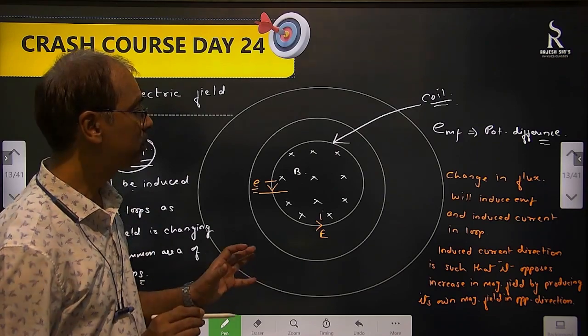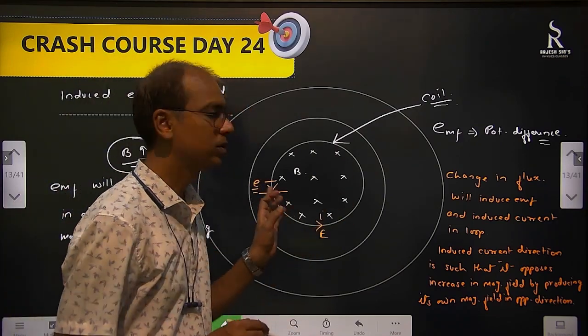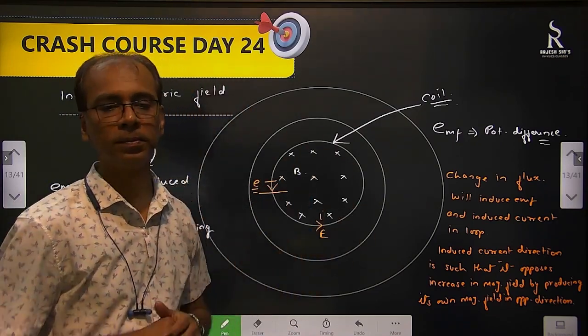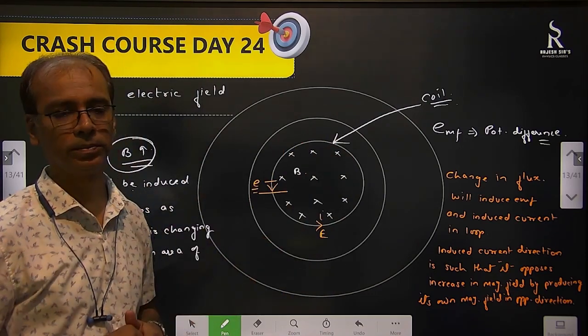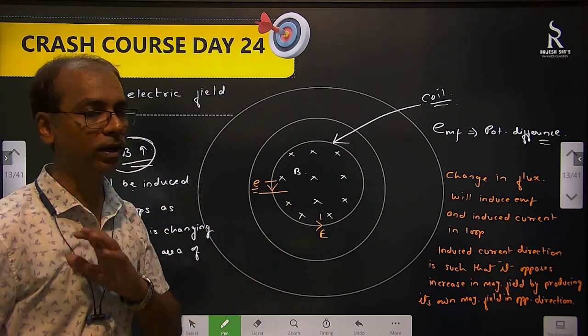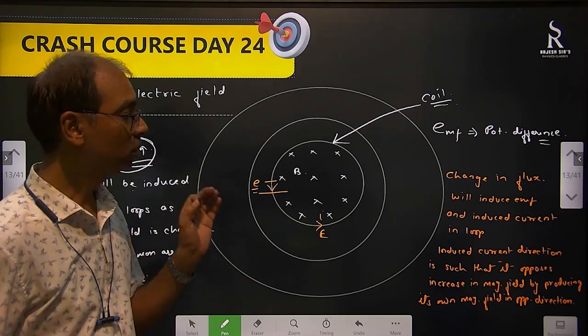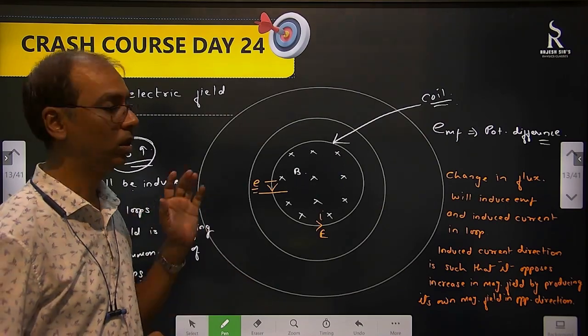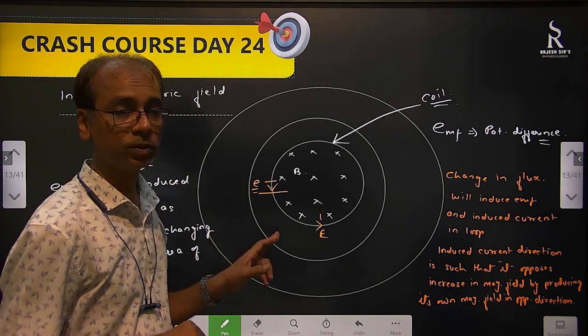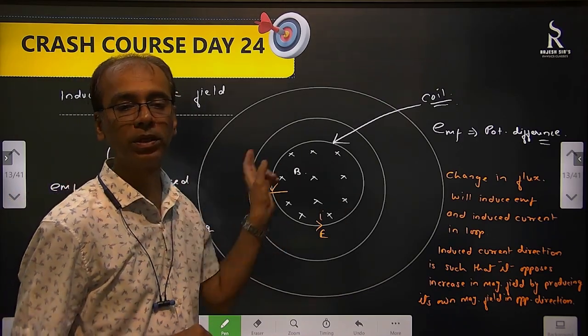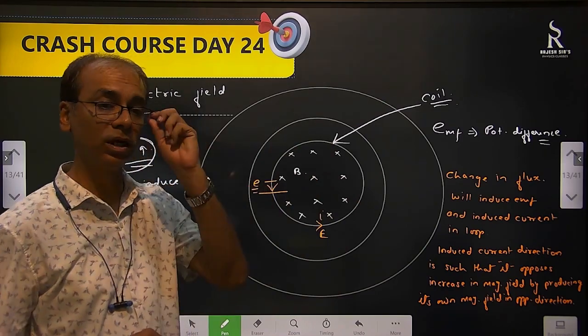Where is this potential difference? Within this wire. So the electric field is also within this wire. So this electric field is found in loops. Is it a conservative electric field? No. The electrostatic field was conservative. This is non-conservative. Why? Because the work done in moving around a loop is not zero, whereas in the electrostatic field it was zero.